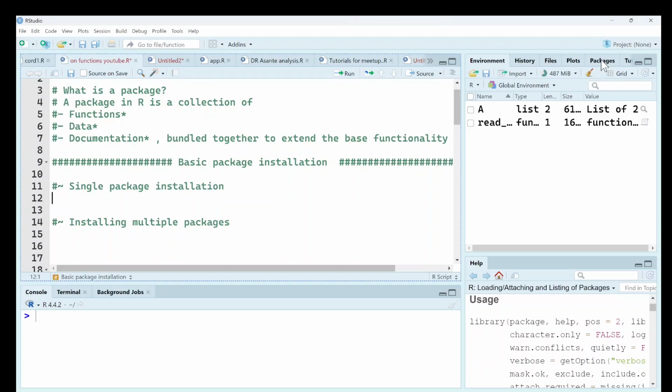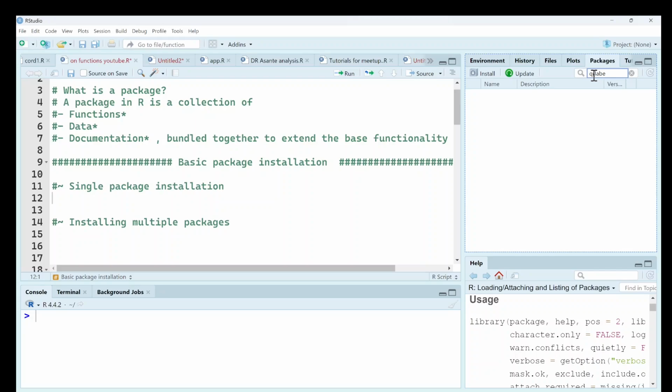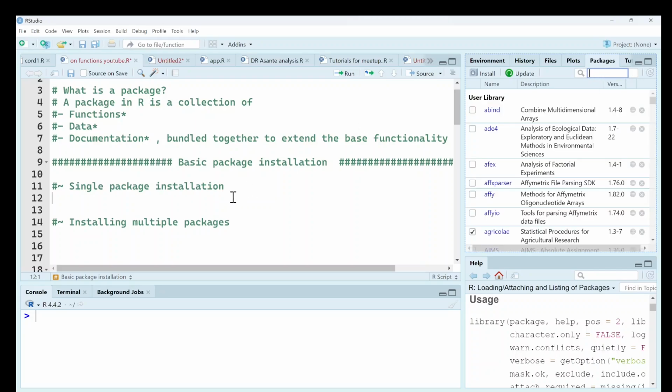So if I go to my packages and I search QRLabelR, you'll see that I do not have it. There's nothing here. Good. So how then do we install it? To install QRLabelR, which is the package we are looking at, and for those who want to know how to spell it, it is basically QR and then Label and a capital R. This is the package we are coming to install, the single package installation.